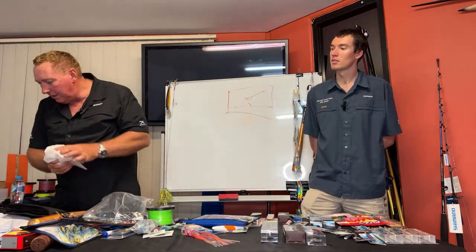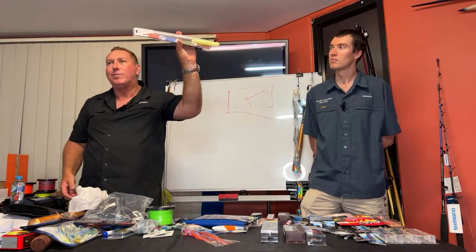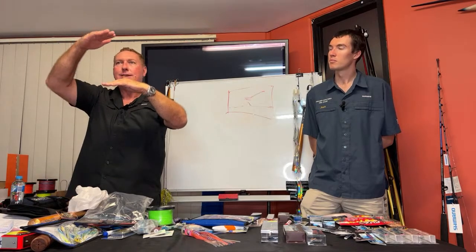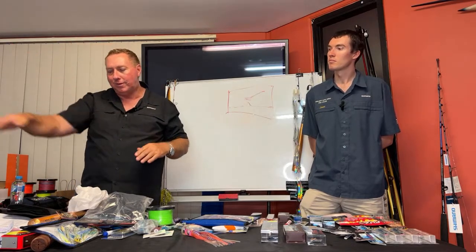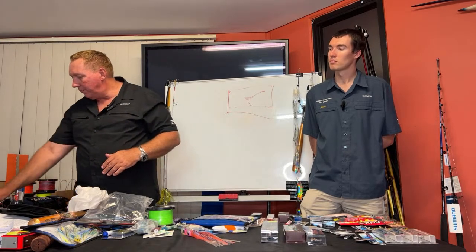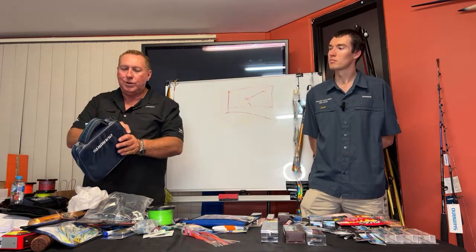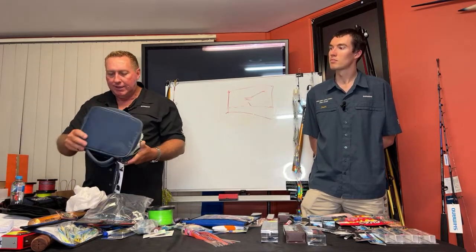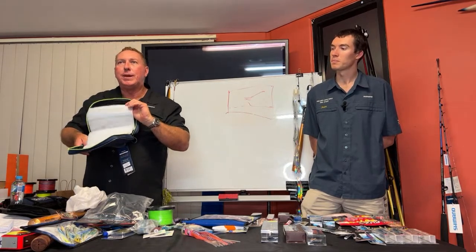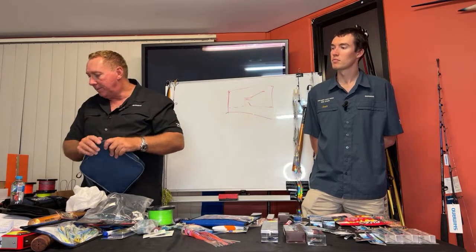And then when you're filleting fish, make sure your knife's got a bit of length to it. Don't use a short knife. Most dolphin fish and mackerel are quite deep this way. You want a decent knife to be able to cut all the way through, especially skinning it. And there are things like this that you can put your rigged lures in if you don't want to use a bag, with a soft plastic pouch. Just put each rigged lure in each bag. Easy, compact, and up the front of the boat somewhere, out of the way.